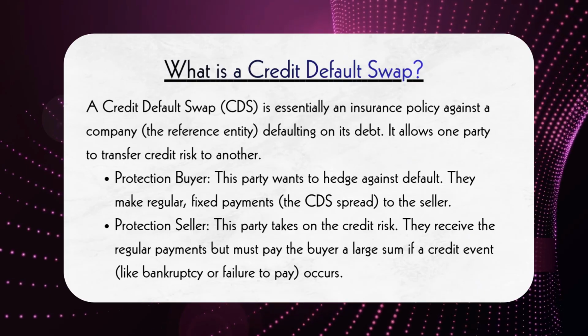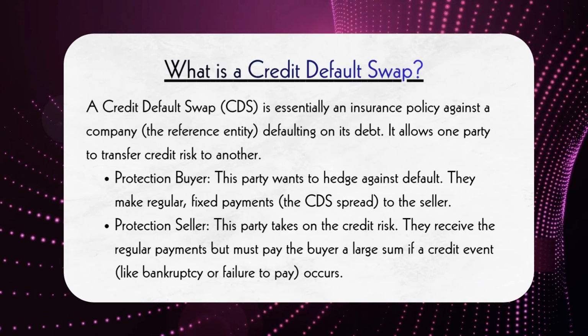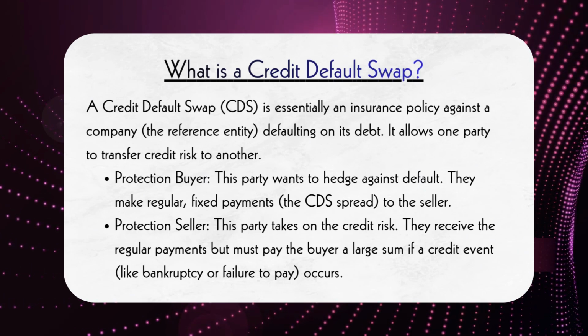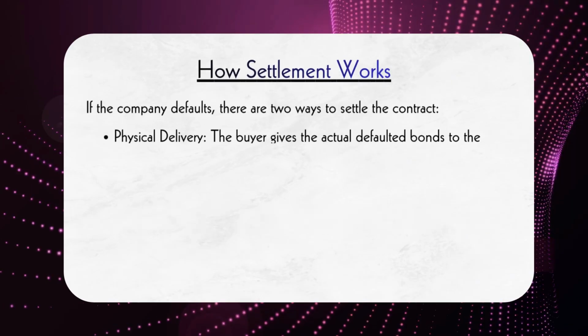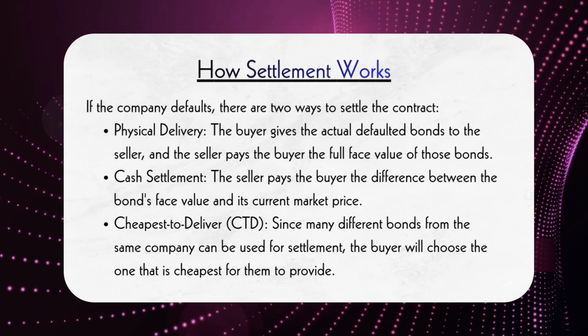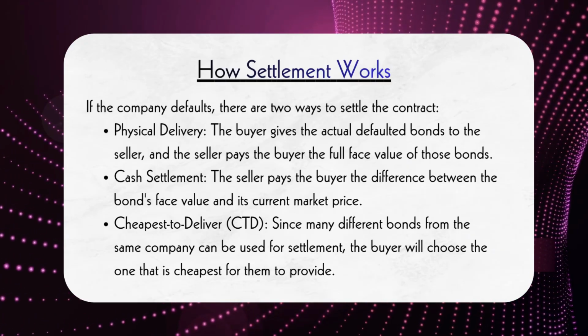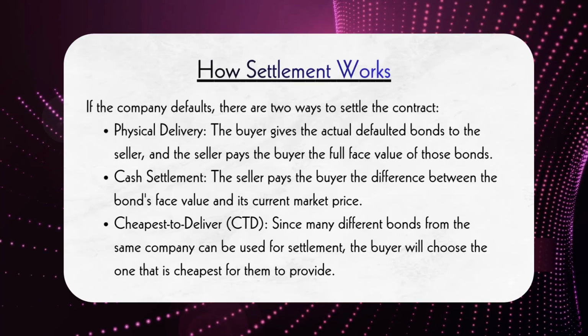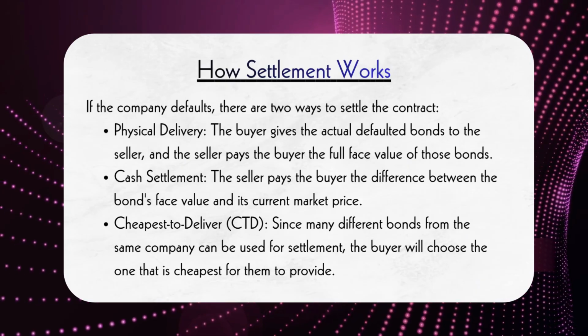If this firm experiences a credit event, such as a failure to pay, debt restructuring, or bankruptcy, the seller is obligated to compensate the buyer. To illustrate this with real numbers, imagine an advisor named Fia owns $200 million in bonds issued by Elf Corp. To protect this position, Fia buys a CDS from a market maker at a spread of 75 basis points.